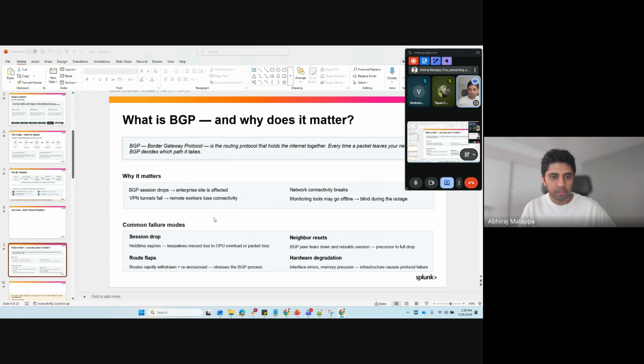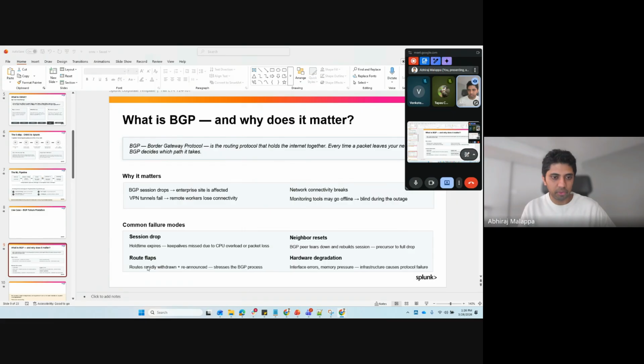We're here with this use case. We want to look at data and predict this BGP outage happening. That's kind of what we'll be doing. And then if you want to talk about what are the common failure points that are associated with Border Gateway Protocol, it's generally session drop, router flapping, BGP flapping.